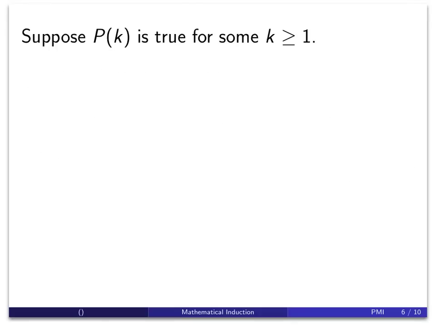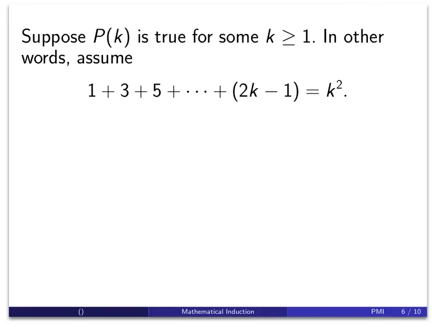Now we're going to suppose that the statement is true for some number k greater than or equal to 1. Now we know it's true when n is equal to 1, but we're putting that aside for a moment. We're just going to suppose it's true for some number k greater than or equal to 1. In other words, what we assume is that we basically take our statement P(n) and replace n by k. Remember, it went 1, 3, 5, 2 times k minus 1, and then k squared. Now, I skipped. Remember, there are a whole bunch of other odd integers in that little dot, dot, dot. So don't forget that that's there.